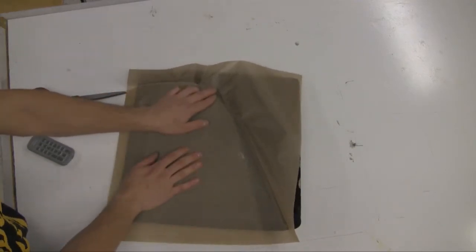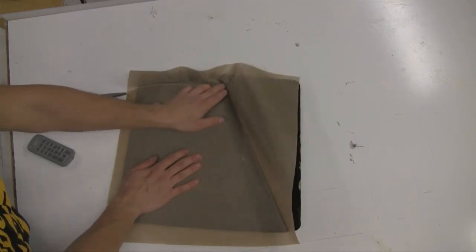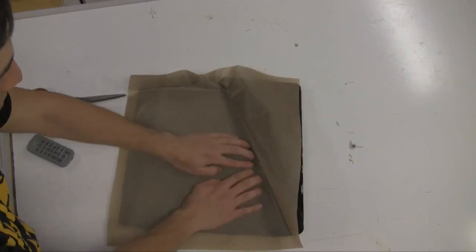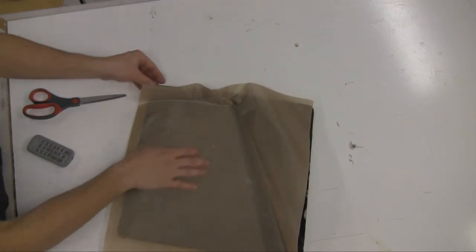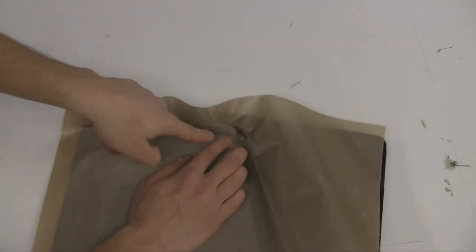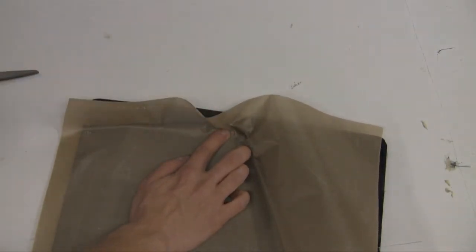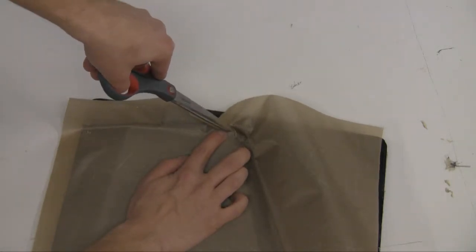Alright, so you can see it's not flexible at all, so it doesn't really want to go in that corner there. That's fine, we're going to fix that in a second. So we don't have any bubbles along here, or along here. If you take a look here, let's zoom in on this corner for a better idea. You can see that if we push this in here, we've got a wrinkle coming up. You just take your pair of scissors, and you cut right along that crease.